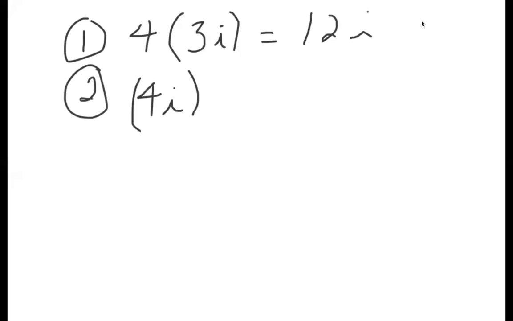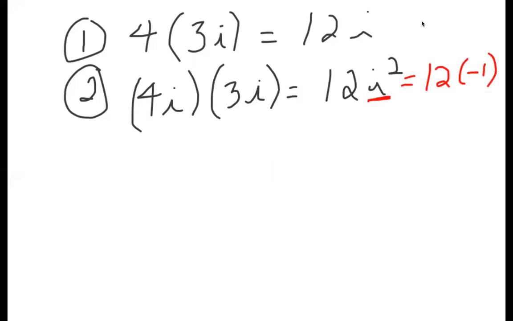But here's where you need to be careful. When you're multiplying 2 imaginary numbers together, 4i times 3i gives you 12i squared. And then i squared, okay, is equal to -1. So wherever you find i squared, you got to convert it to -1. So this would become 12 times -1, which gives you -12. Got to remember that, guys, okay?